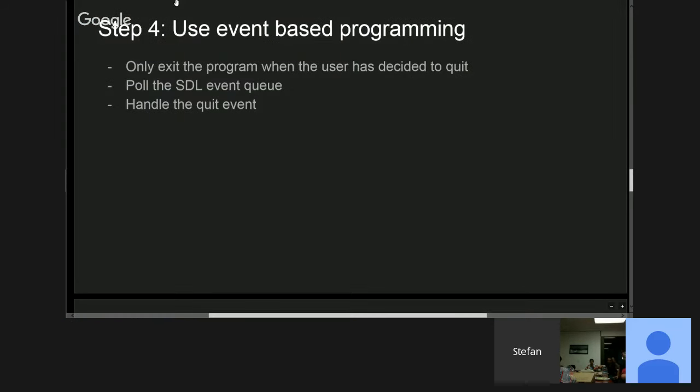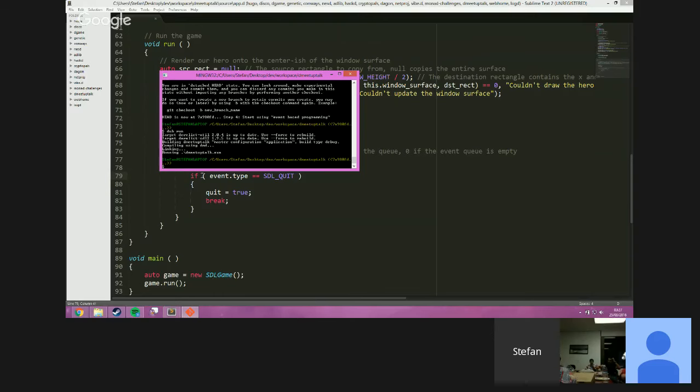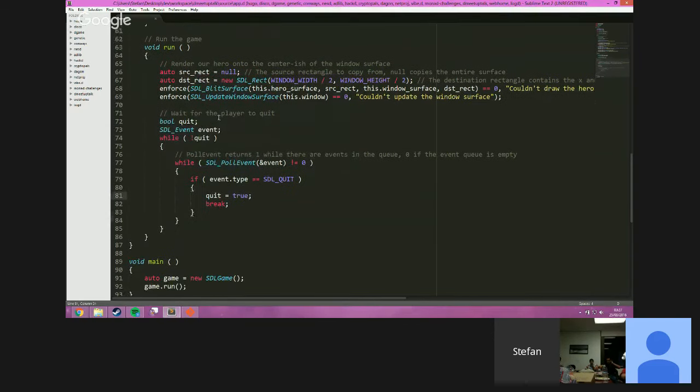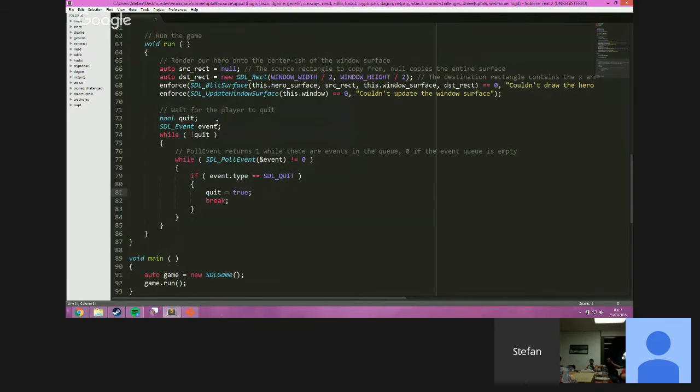Stefan: Yep, that loop is a busy wait, right? The CPU will be busy? Yes. Okay, so do you recommend maybe we should put a sleep in that loop? I don't know how people handle that. I will show you this in the next steps. Because we don't just want to handle events. If there are no events in the queue, we still want to update the game and handle the AI and draw things and whatever. Okay, awesome.